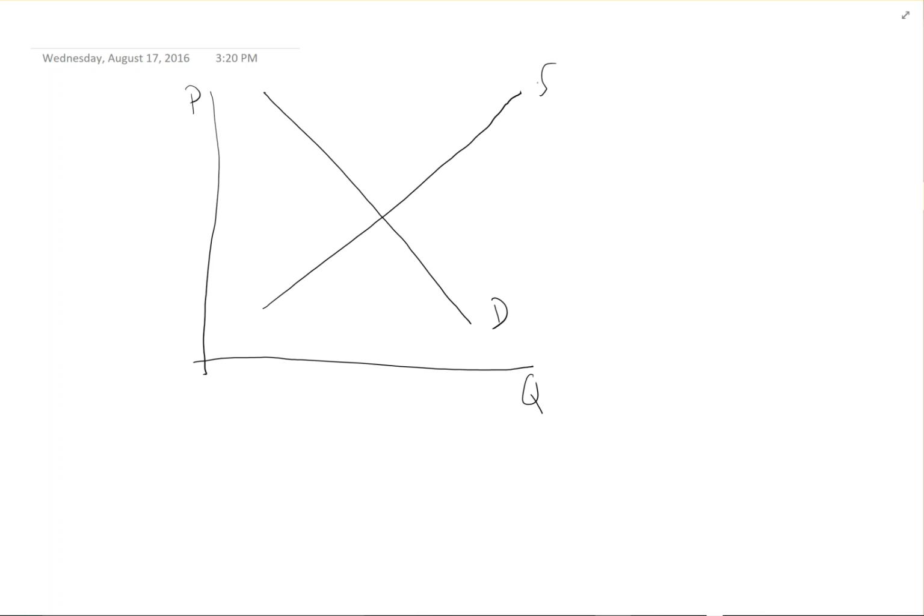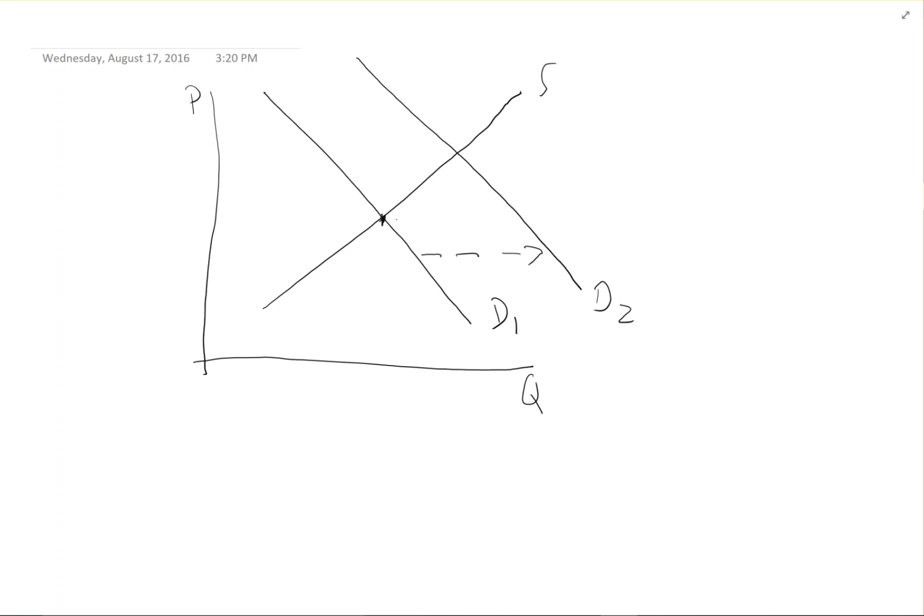Suppose what I'm going to do is to increase the demand curve. If that's what I'm going to do, then I'll put a 1 on the demand curve, and I'll create a new demand curve. I'll put a 2 on it, and understand that what I've done is to push the demand curve to the right. Now I compare the equilibrium points.